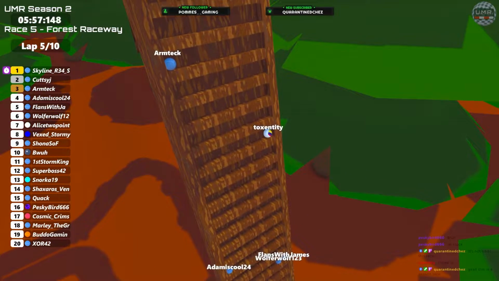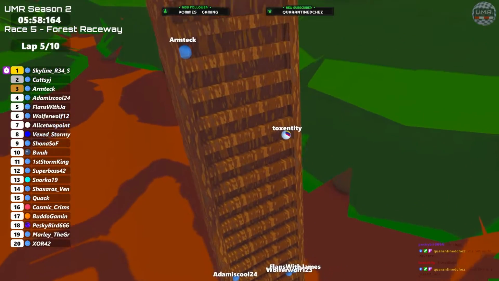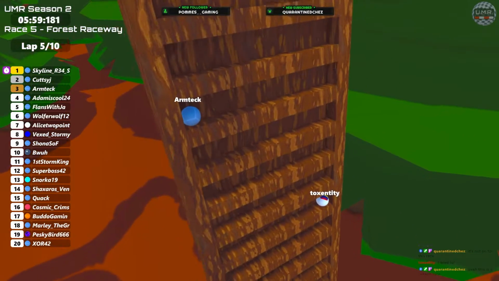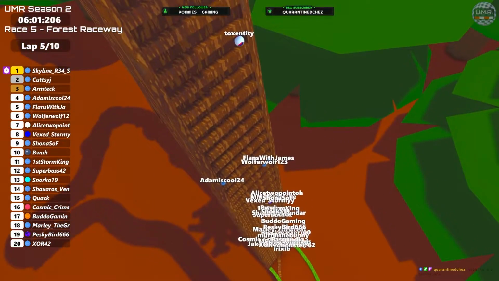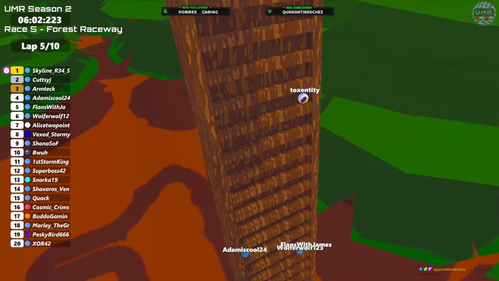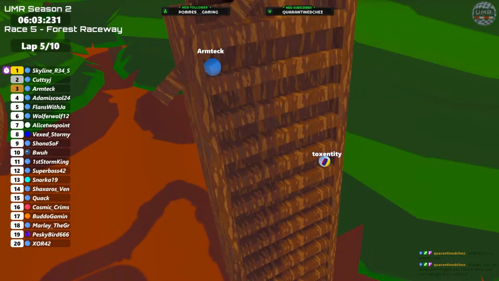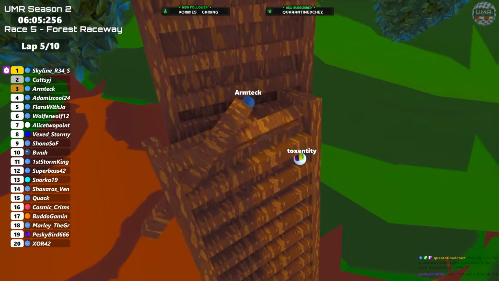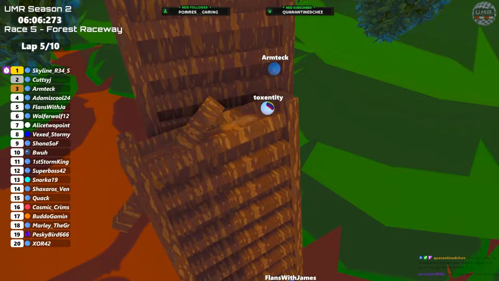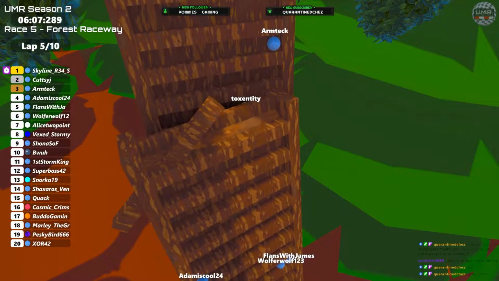Oh, we actually have Tox Entity right here. Where on earth did you come from? Oh, you used the join thing. I didn't even think I had that on. That is an interesting change. Well, I assume you'll be starting on lap 1.